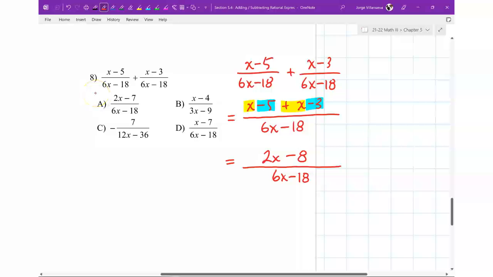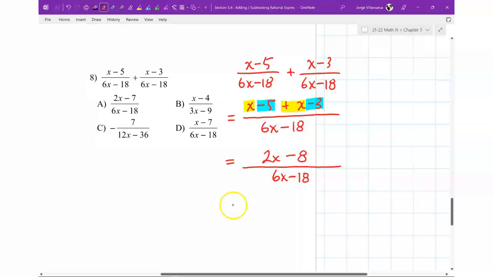So here's a good question, Patrick. You asked, am I going to have to factor? Here I am, but very little, very little. Because I'm looking at my answers, right? And I looked at my answers and I don't see my answer there, right? I know I did the work right. x plus x is 2x and negative 5 minus 3 is negative 8. So I know I did everything right, but my answer is not there. So what could it be? I might have to factor something small.